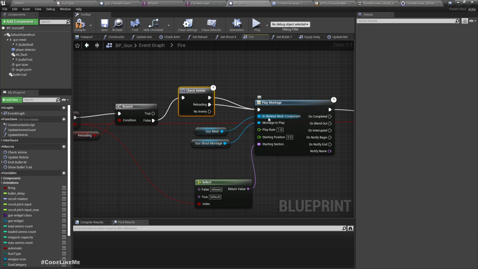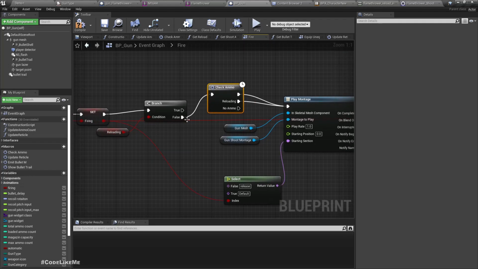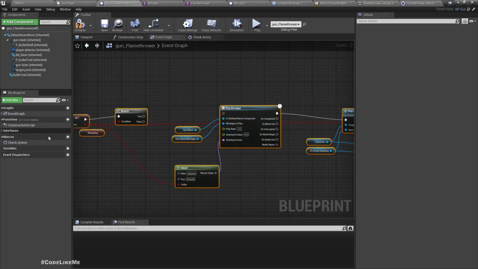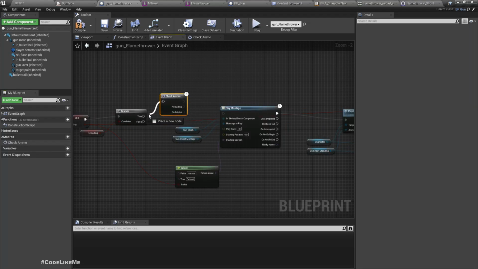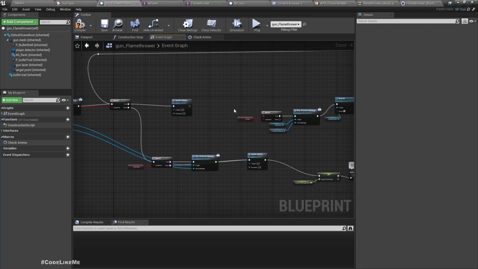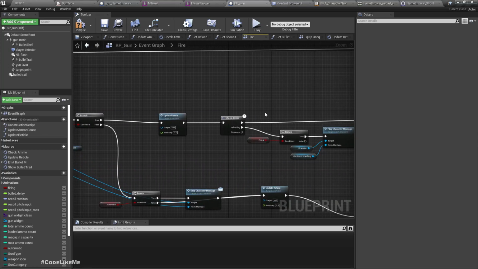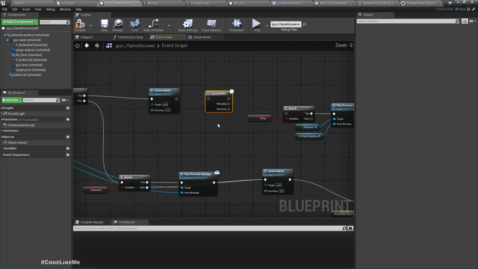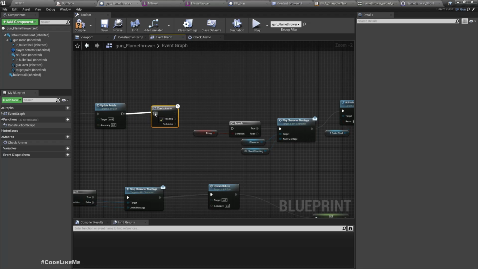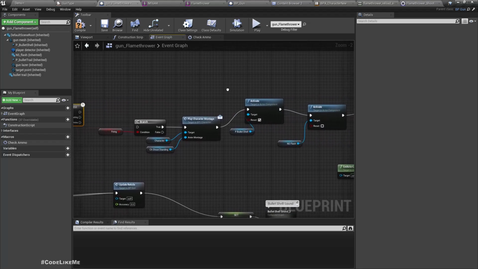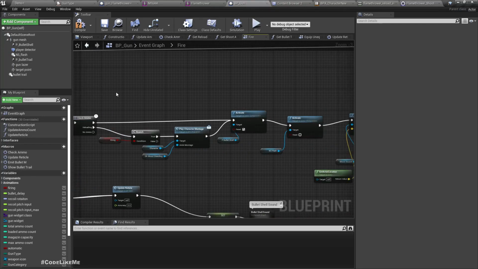Let me just no, I can't copy this. We need Cat after reloading. After reloading branch, then another one here. Cat. It goes to activate and branch.